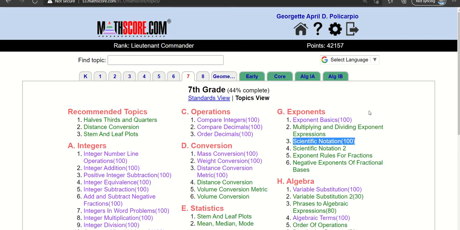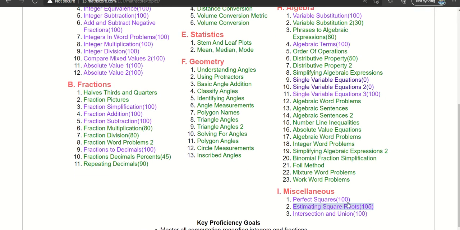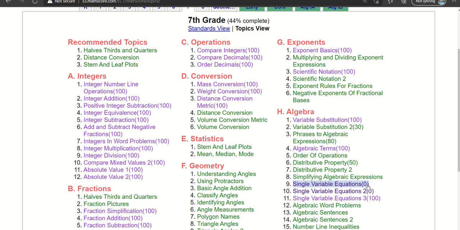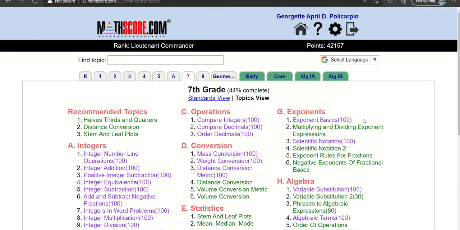No? So, sagutan nyo na po yung ating math score and ito na po yung required point natin. No? So, ang required topics natin will be scientific notation and itong dalawa. No? So, sagutan nyo po dahil wala naman tayong ibinigay na set work sa book or sa atin pong LMS. No? So, again, ulitin natin, scientific notation and perfect squares and estimating square roots. No? So, yun po yung i-record natin as your sit work.